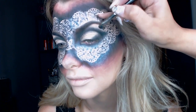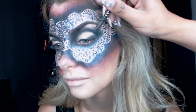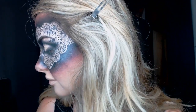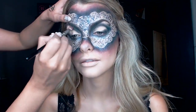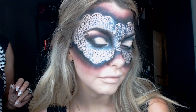Fading it up. By pulling. So what I do to fade up is the same way we did here by pulling down. I'm just pulling up now. We're also going to go back to that other blending brush. I'm going in with a color called Sangria, which is similar to this blush color. This color Sangria is also from my palette right here. And I'm going to blend that right on the upper crease so that it kind of fades in a similar way that the edges of the mask did.